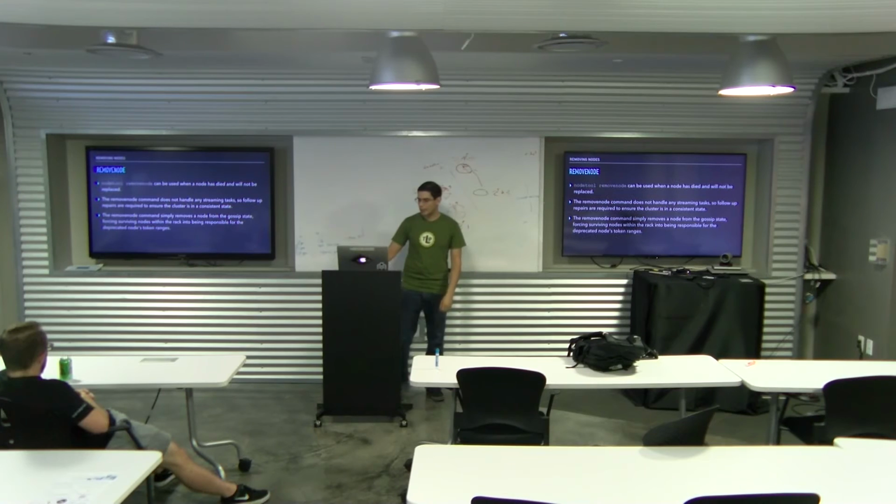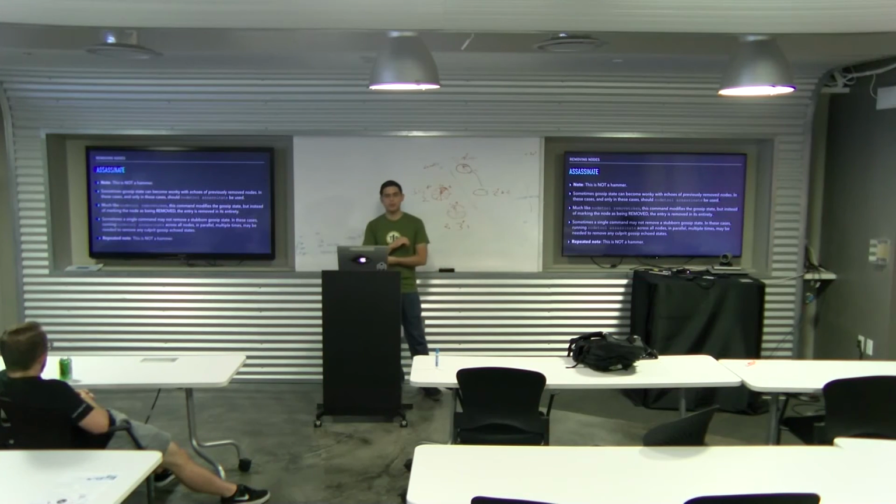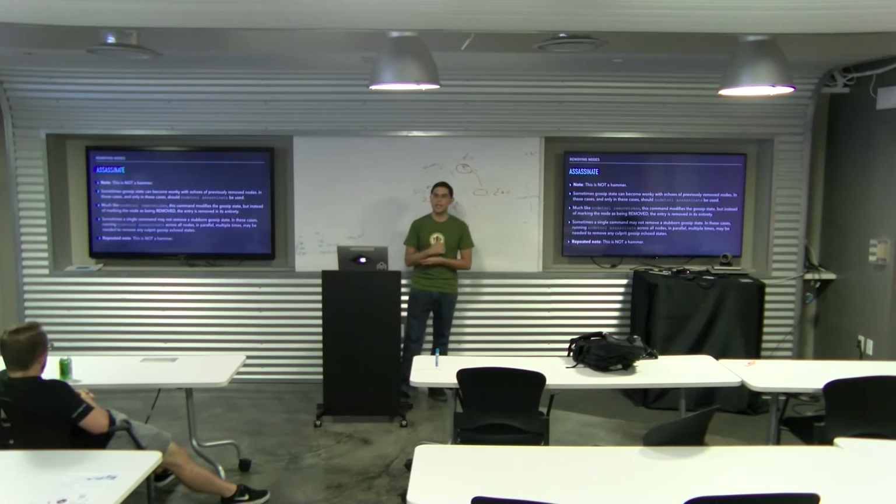The last way to remove a node, and this is not a hammer, is to use assassinate. Assassinate used to be a JMX command where you actually had to use JMX mbeans to go inside and execute the unsafe assassinate thing with an IP address. And I kept asking the developers in support, hey guys, we need to make that accessible. They're like, no, you don't need to do that. So finally, after years, it's now accessible through nodetool.